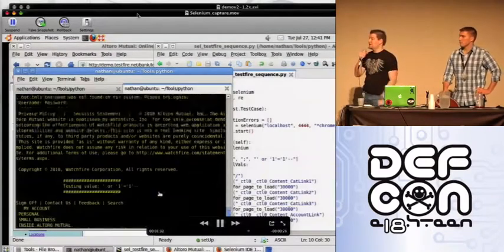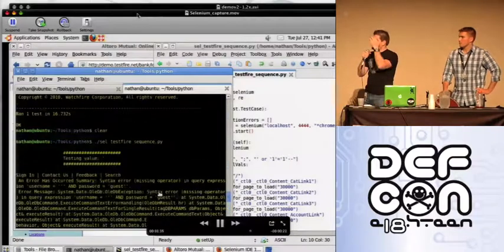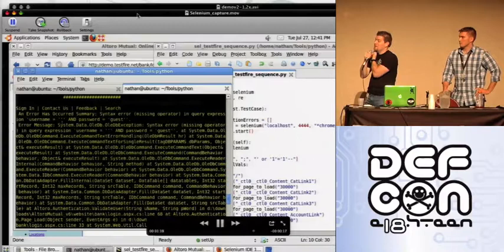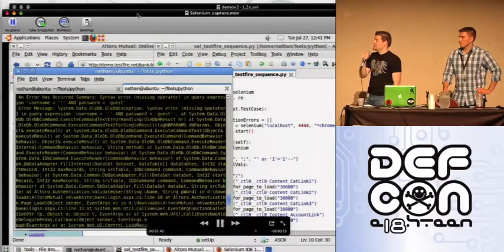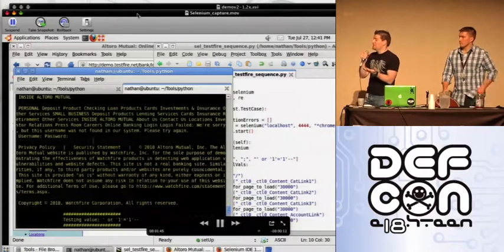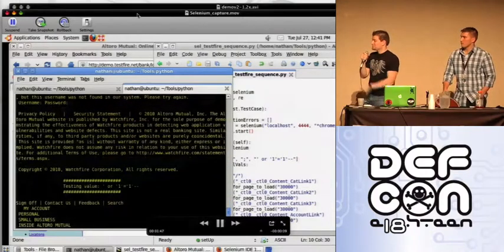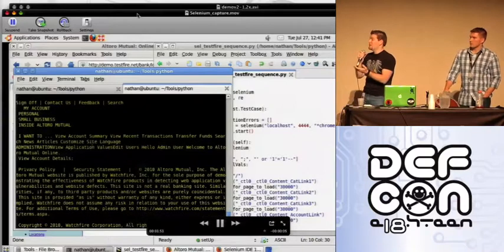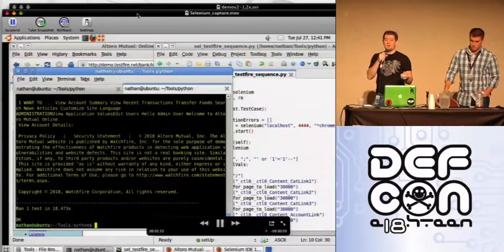So we ran a test case. We threw 3 values at it. If you look at the return from the first one, you can see there's a SQL error message. You see the strings. The second one looks like just a standard error message. Now the third one says, I want to view my account summary. So now we know we had a valid case.